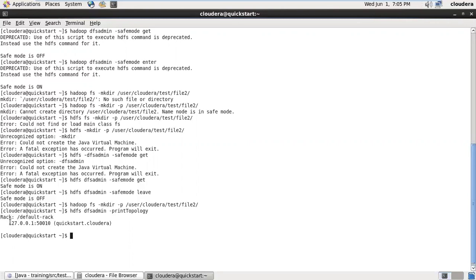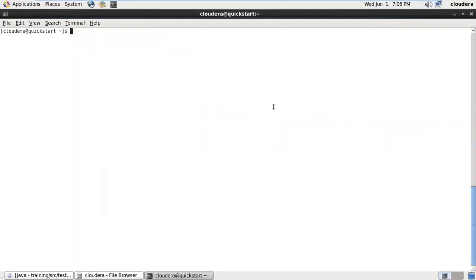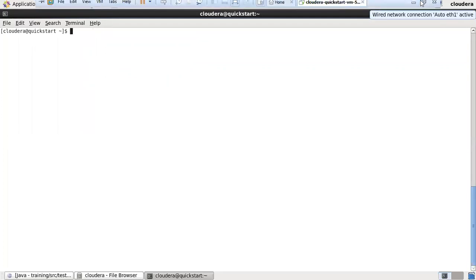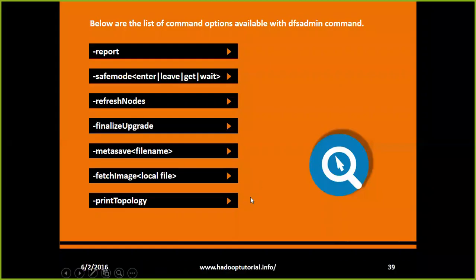Under that, there is only one data node with the IP address, my local host IP address, 127.0.0.1, and 50010 is the RPC port number it runs on. So quickstart.cloudera is the host name. Since this is my pseudo cluster, I have only one data node and one rack there.